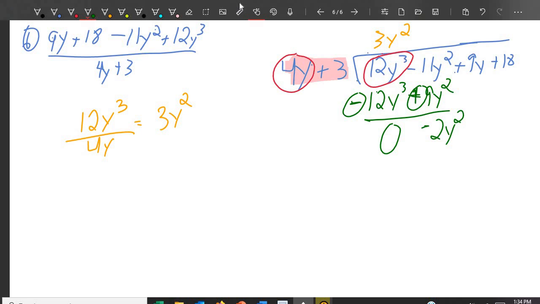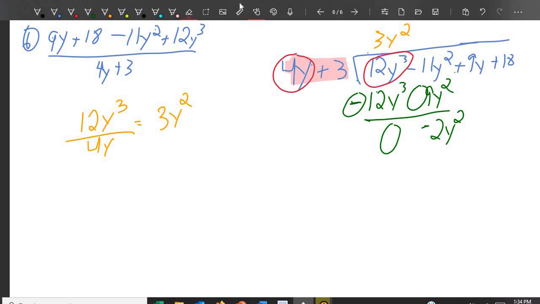I'm checking to make sure I haven't written anything down wrong. I've written it correctly, but it doesn't work, and the answer in the book is wrong. Okay, let me find another problem. We'll just skip this number 6. It's not going to work for some reason. Make sure I'm multiplying right. 12y cubed plus 9y. Oh, here's where I made my mistake.